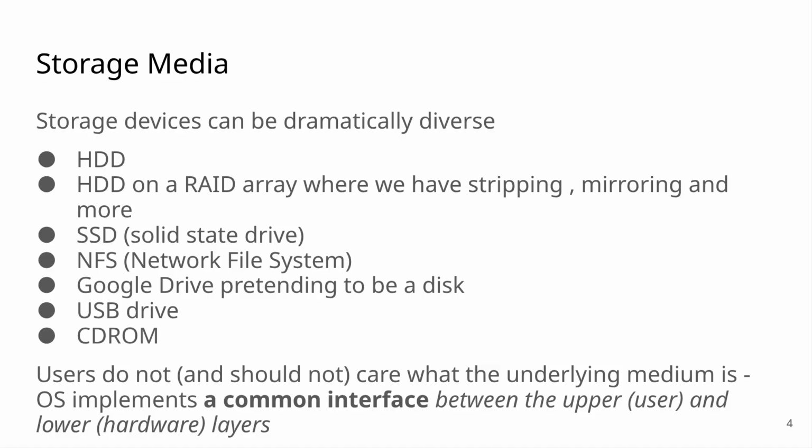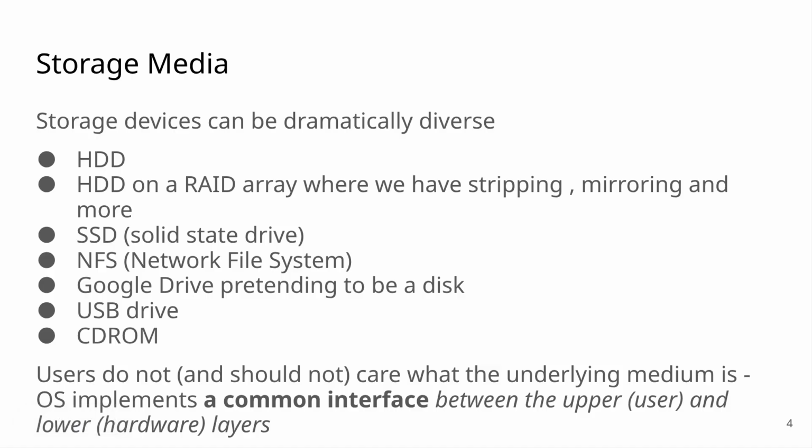Or we might have SSDs, solid state drives, which are very ubiquitous now. We might also have things like networked file systems or Google Drive or an S3 bucket somewhere that you're accessing somehow, and it might look like a locally attached disk to your operating system, or a USB drive that you plug in, and that again looks like a locally attached disk, or a CD-ROM, if you guys remember what a CD-ROM is.